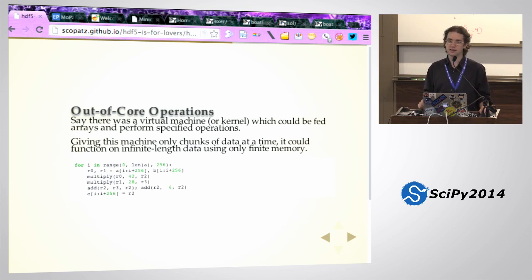PyTables then takes numexpr and combines this with the notion of HDF5 chunks and can iterate operations in a chunk-wise fashion on arrays on disk, and either output those directly to disk or read them into memory. So you can get these really, really fast chunked operations using numexpr on PyTables tables or arrays.